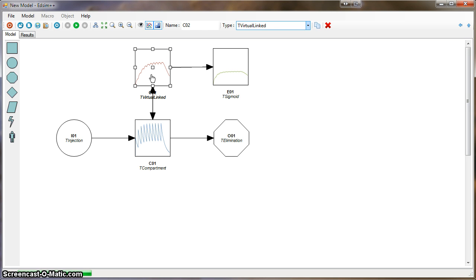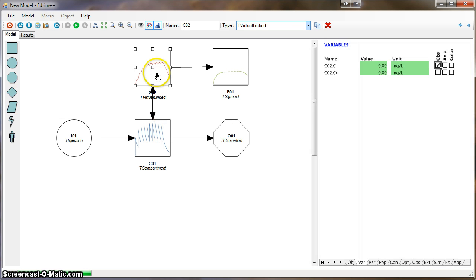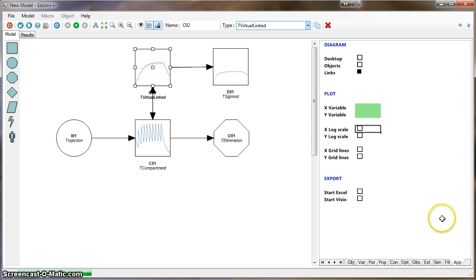Okay, so what I finally want to show you with this model is the correlation between the concentration and the effect. So what I can do is, if I double click on some of the objects and go here, I say, okay, I want to correlate the concentration in the central compartment with the effects right there.